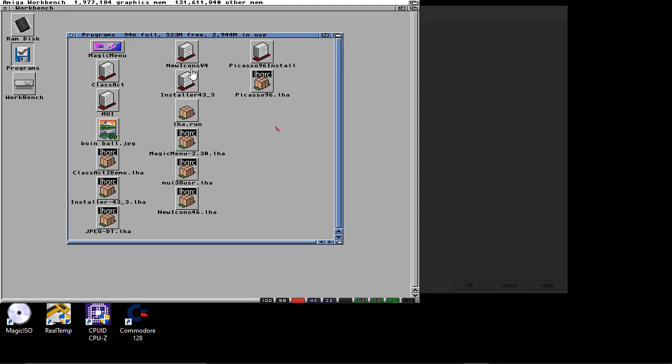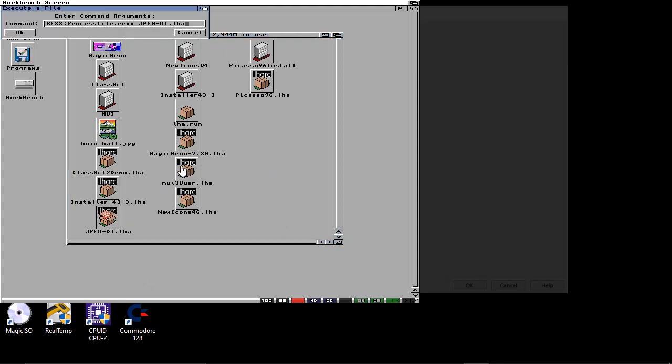Alright. So we installed everything so far. We installed everything but the JPEG. Everything else we've installed. Okay, so double click the JPEG. I don't know why it's come up with this, but we don't want that. So highlight the J and backspace out of that.